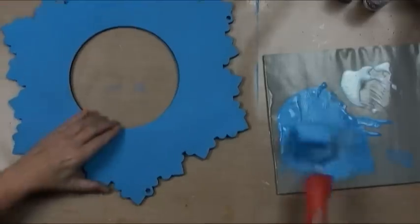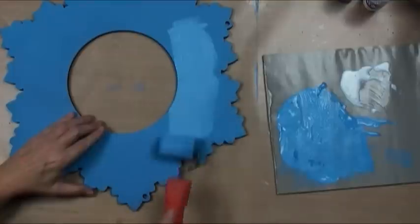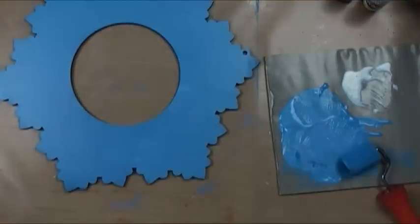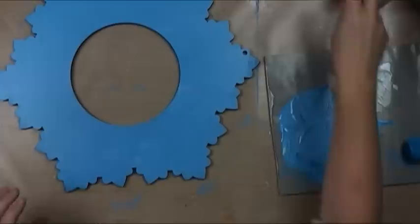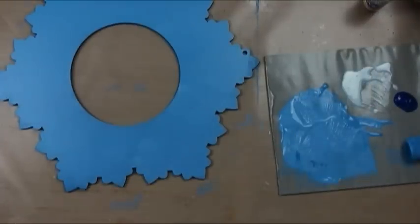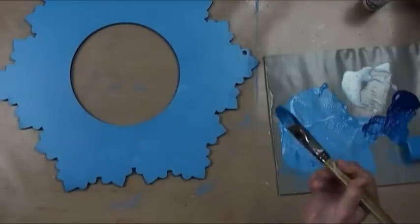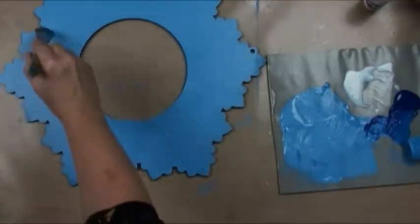Okay, then we're going to re-roll. And while it's wet, then we'll slip slap in. So I'll come back to you as soon as I get this rolled. Okay, and then we are going to slip slap with just straight ultra blue deep, using our brush, a little bit of a mix. And right at the edges, I'm going to get up here and stand up.